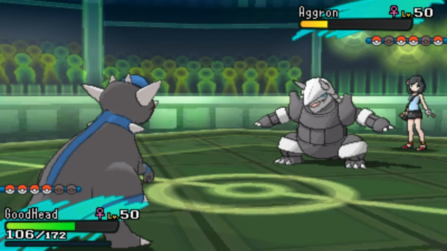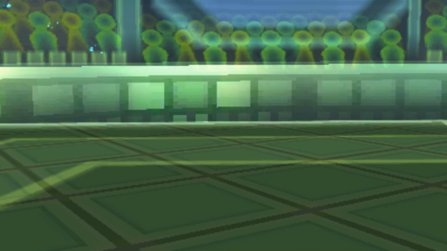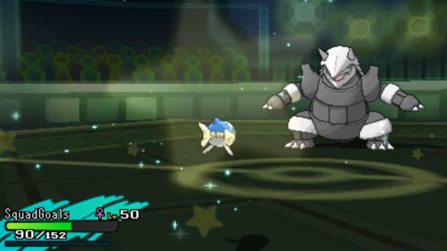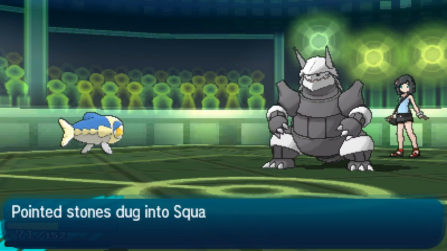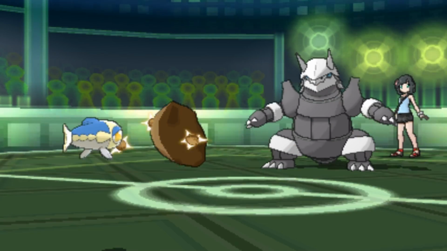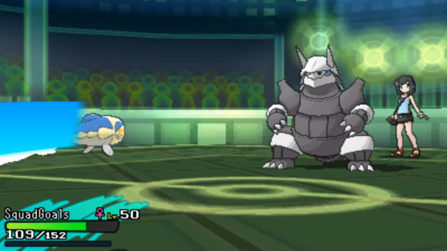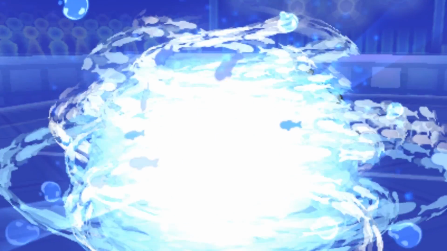Rampardos is looking really useful for the rest of this match here, so I'm going to go ahead and switch this dude out. Want to save this thing for later, as I'm just going to go right into Squad Goals. Here I actually get knocked down from Stealth Rock, which will actually activate my Citrus Berry, which is kind of cool. Bust that shit out, get a nice little meal going, and it brings me to a solid amount of HP there, as I do activate the Goon Squad yet again.